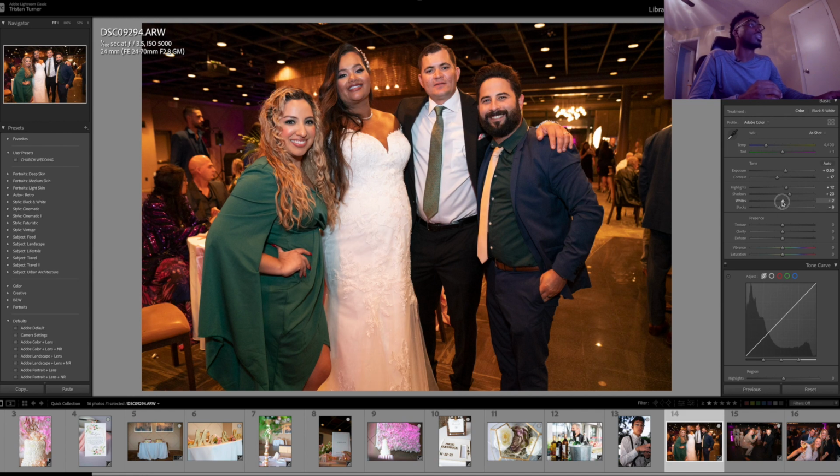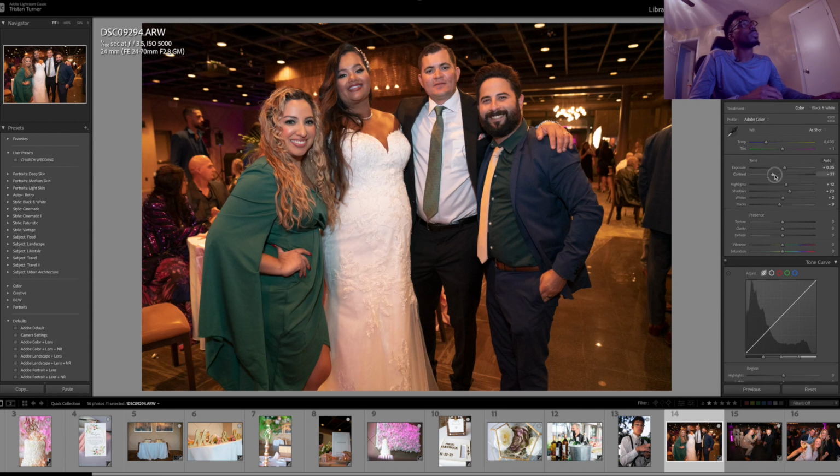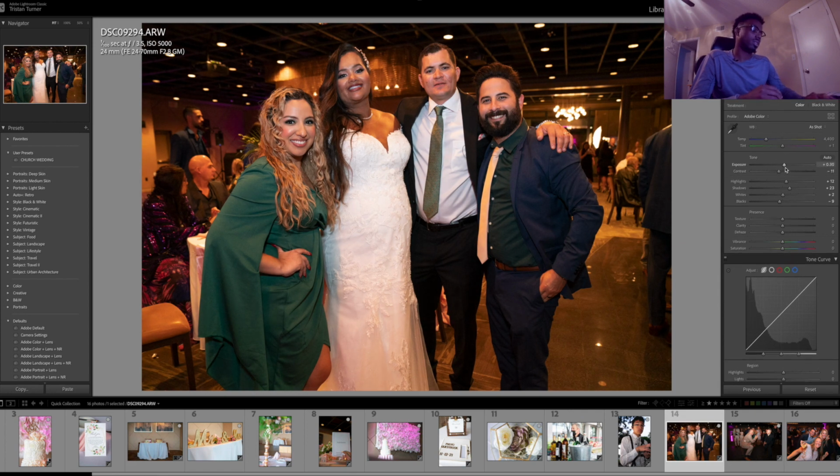So let's see. We'll take that. I'll bring some clarity. You kind of just get it to a point where you feel comfortable. Let's bring the contrast down. Okay, so here we got before and after, before and after.